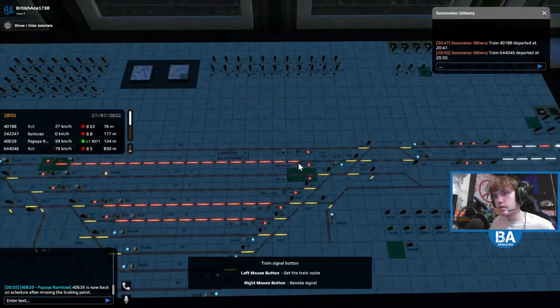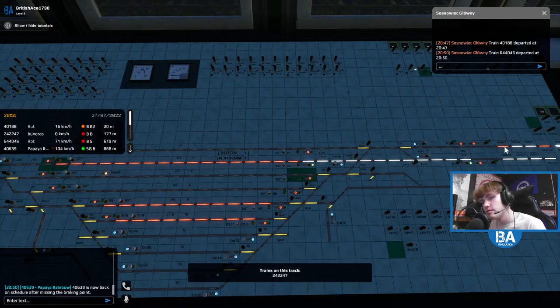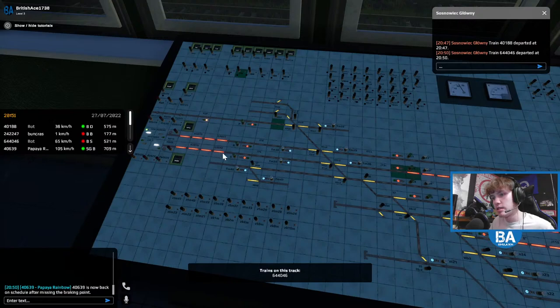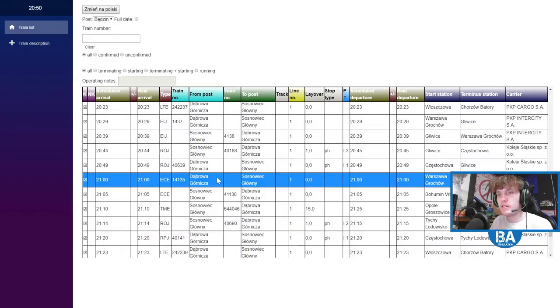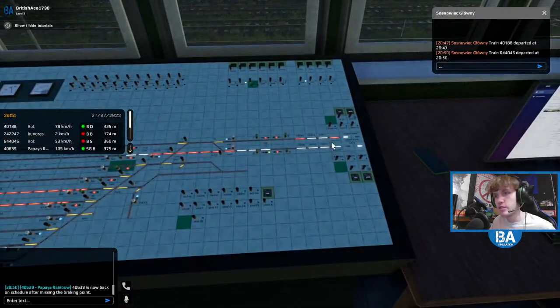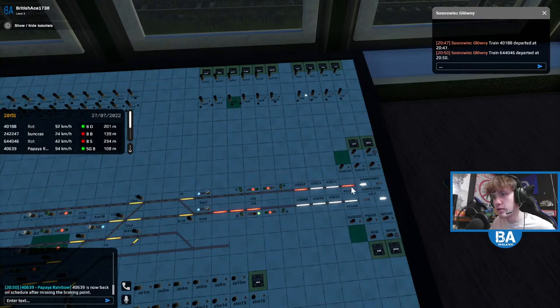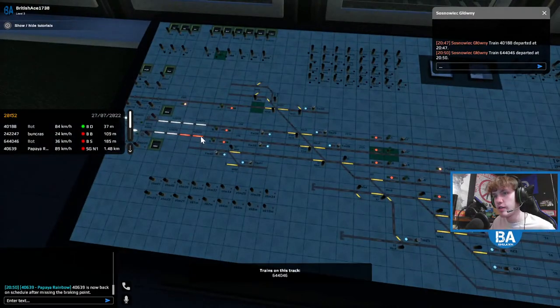Right. Let's get this one cleared. Yeah, 242247 is now back after missing the braking point. Oh, that's what. We've got 644046. I just want to wonder where this one's going, because that's not on my graph there. 242247. That's running really, really early. I think there's a train behind that as well, which is the Intercity, I think. There's something behind that. I might route it into there for now. Right, 242247. That's not even showing on the thing.